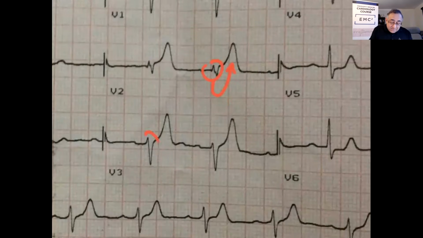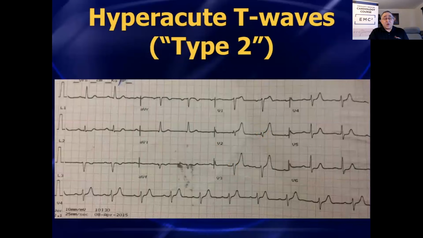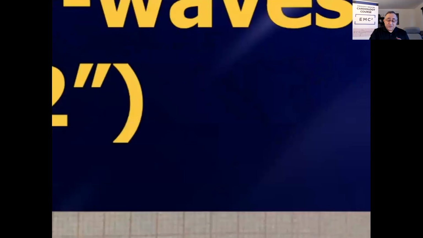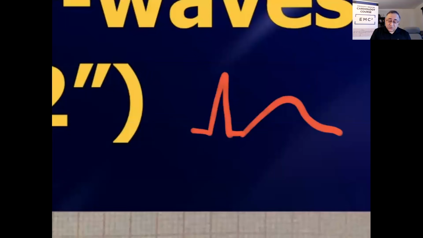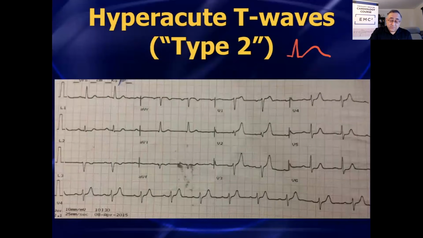V3, I think it's getting close. We can almost put that QRS inside, but definitely V2 is really, really concerning. Well, unfortunately, the computer called this non-specific, but I would call this a hyperacute T wave, the second type of hyperacute T wave that we're talking about today. Earlier today, we talked about when the initial part of the T wave is very straight. Now what we're going to talk about is the large T wave.